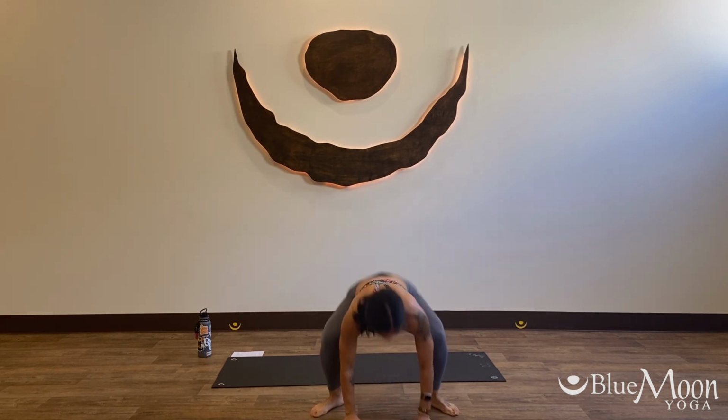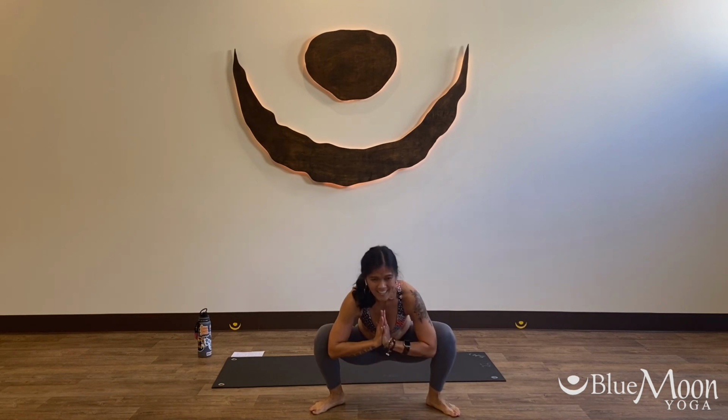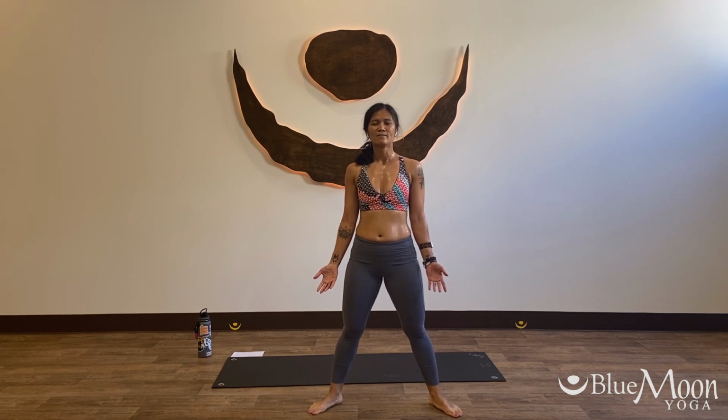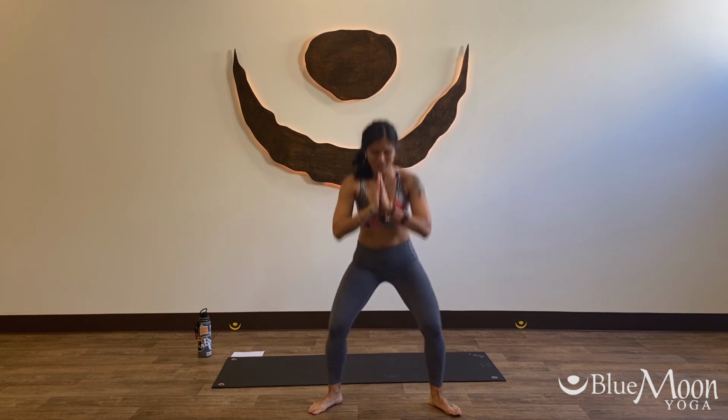Remember, you're working to get your heart rate up here, so go fast. Change. Whew. Come up to standing. Keep your shoulders away from your ears. Avoid any extra movement. Round 2, set, go.